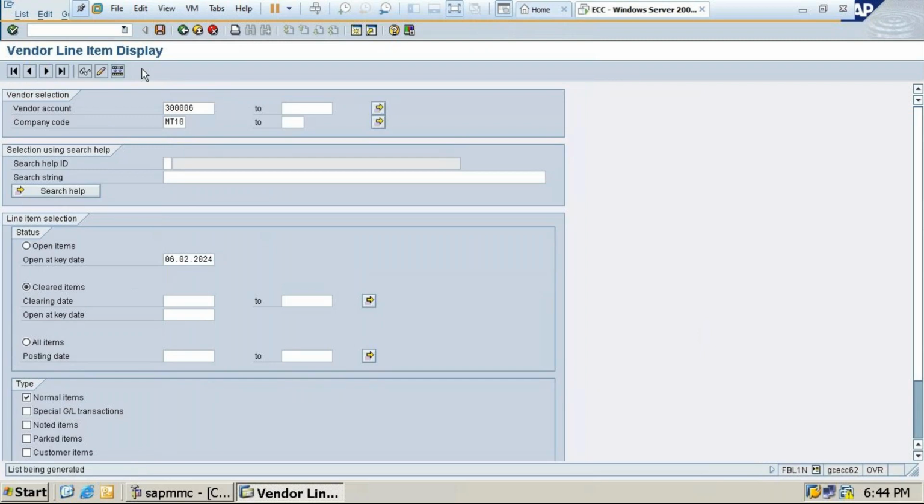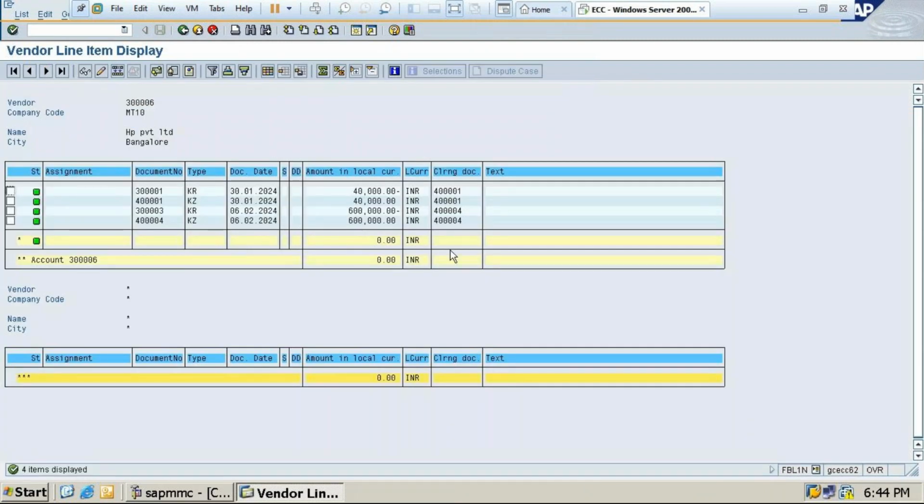Now you can see that time it was displayed. Now it is the tax code. So 6 lakhs also displays. We have entered 40 lakhs before also. So that's displayed here. So 6 lakhs today we have entered on 6th February, KR and KZ. Got it? 4 items have been displayed.